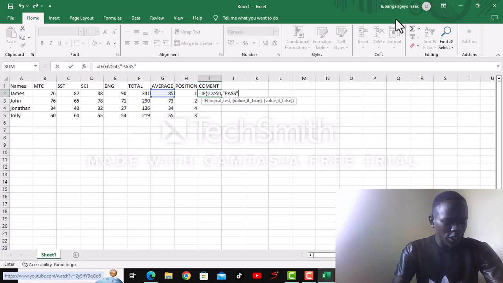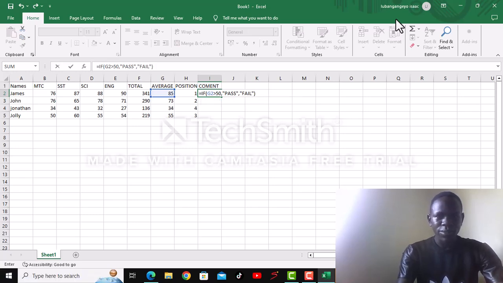After closing the quotation, I put my comma, then I open another quotation, then fail or repeat. Let me say fail, then I close my quotation, then I close the whole bracket, then I enter.